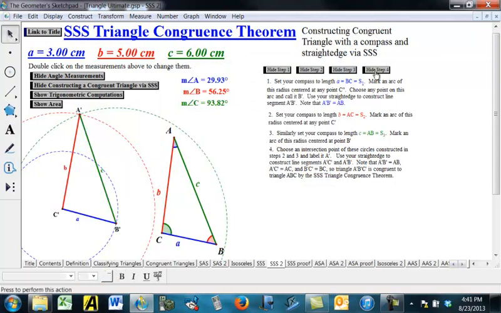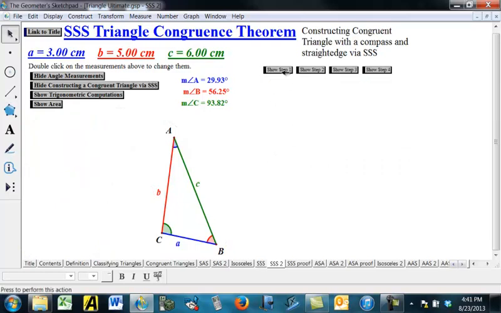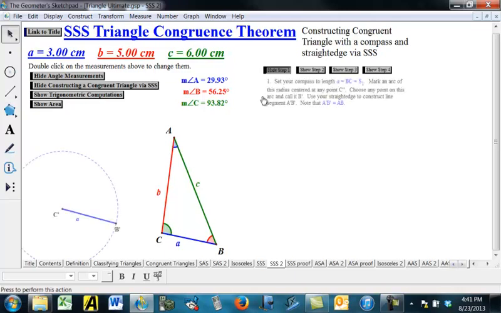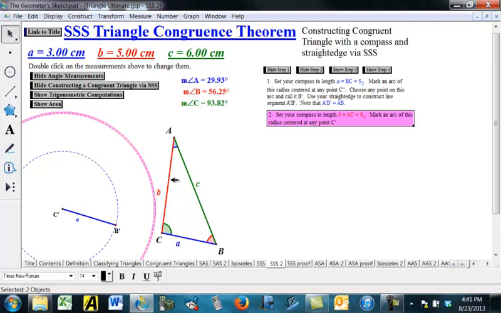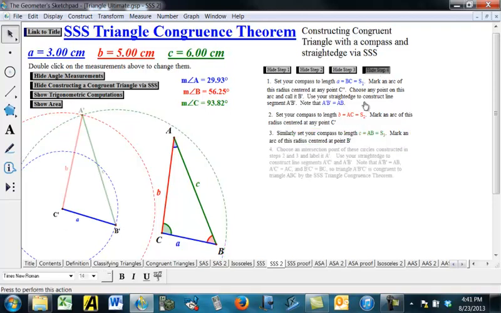So again, if we want to do this with just a compass and a straight edge, pick any point C prime, put your compass to length CB, make a circle, and pick any point on the circle for B prime. Next, set your compass to the length of B here, mark an arc centered at C prime, then make your compass the green length here, C, center it at B prime and mark it. Choose one of the 2 points, either one, where they intersect, and finish up your triangle.